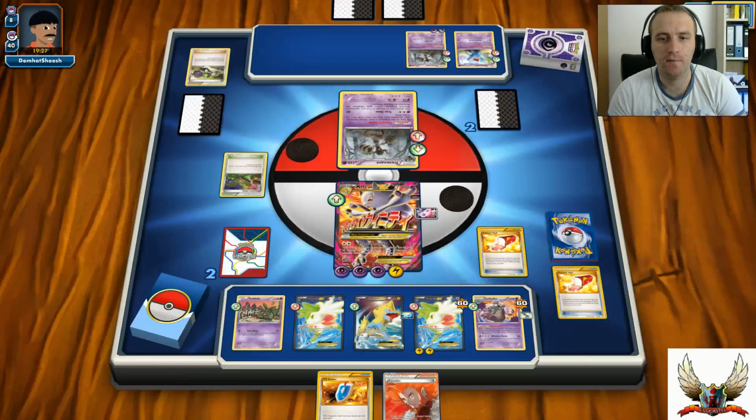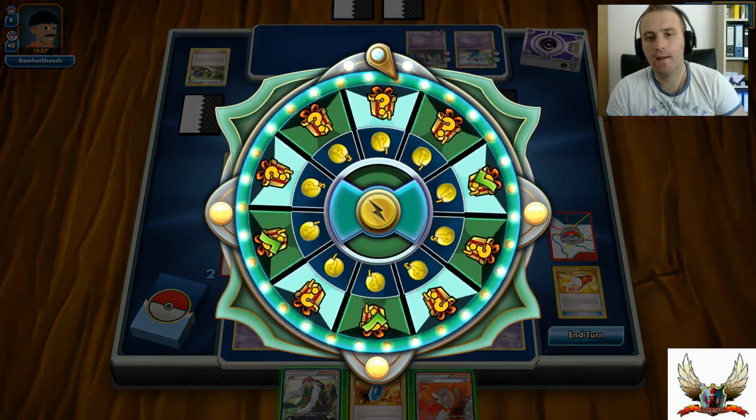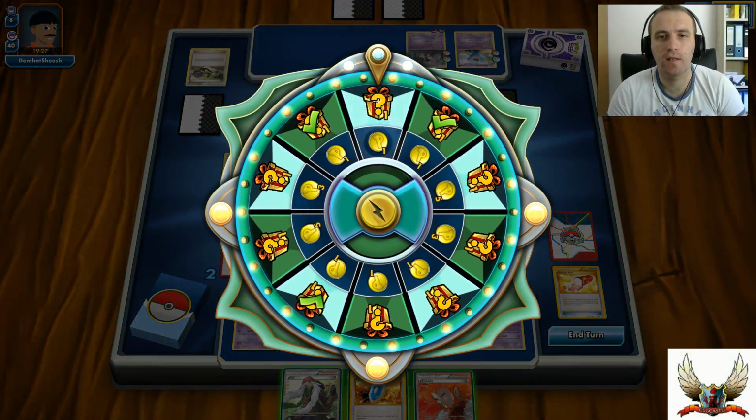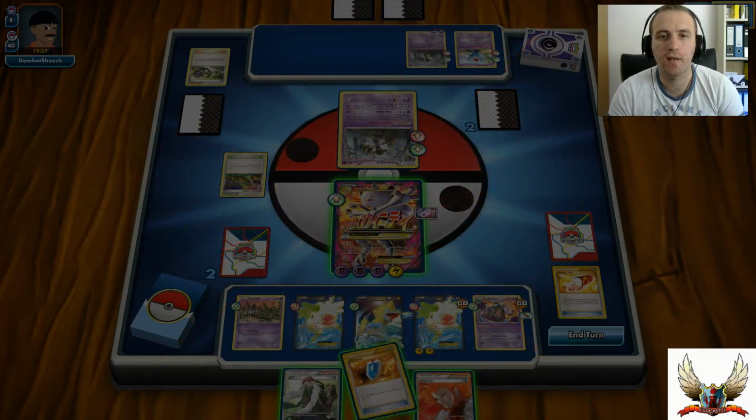There's AZ, so I'm still thinking like removing my Shaman from play would be better than knocking out my opponent's Trevenant, but he actually decided to quit, so there's a victory. So let's move to another game.